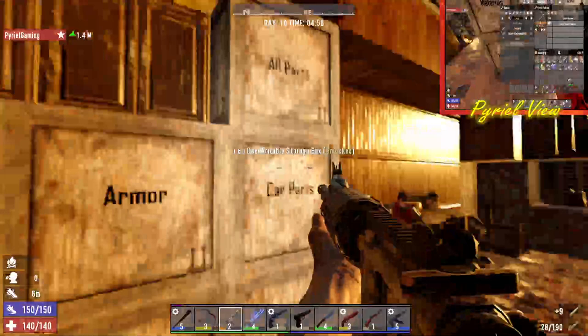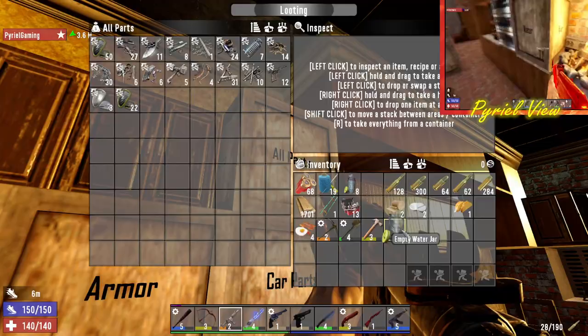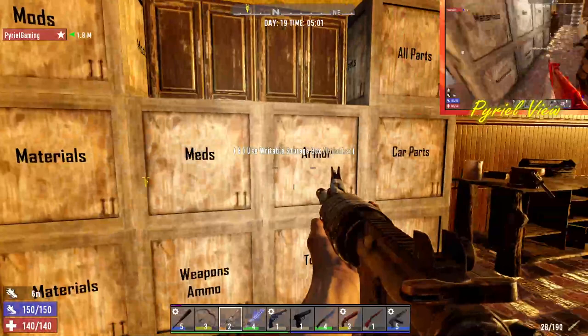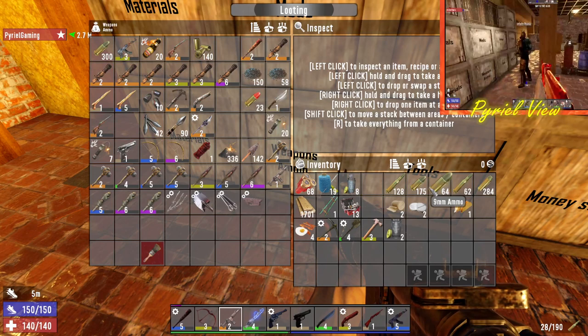All right. I need 5 glue. Do you need a weighted head mod for anything? What is a weighted head mod? Look it up. I could probably use it, critical, I could use it. It takes forever to make these. Oh, we have a chem station. What am I doing? Stop.